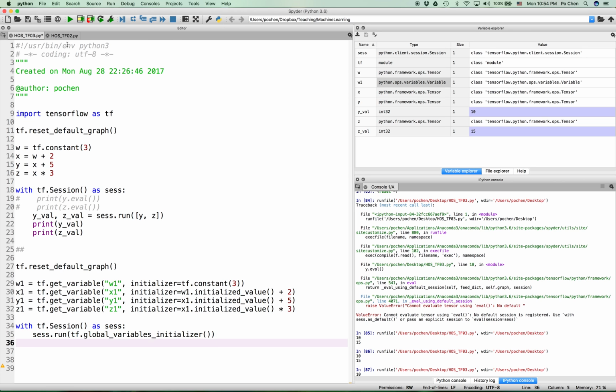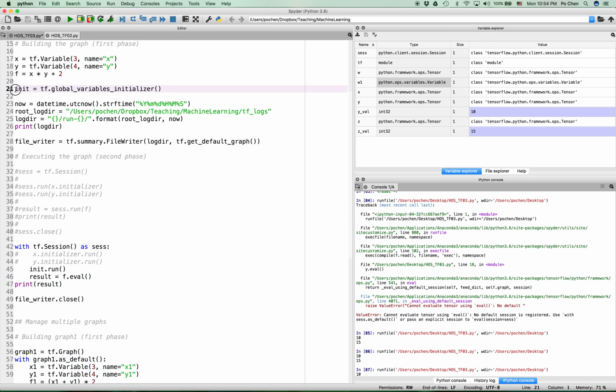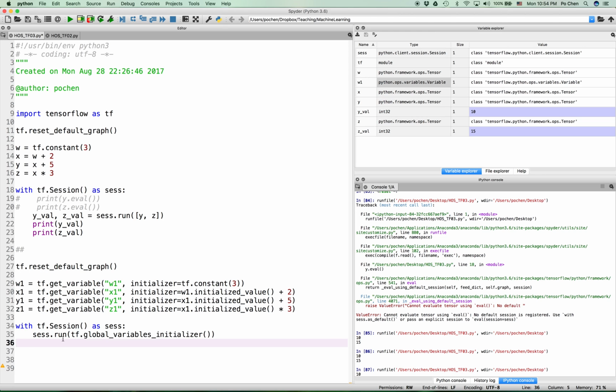In the previous video, we defined an operation called init and then called init.run inside of the session. But here we just use sess.run to run this operation directly. This function returns an operation, which is also an object inside of TensorFlow. We'll talk about operations in a lot more detail in later videos.